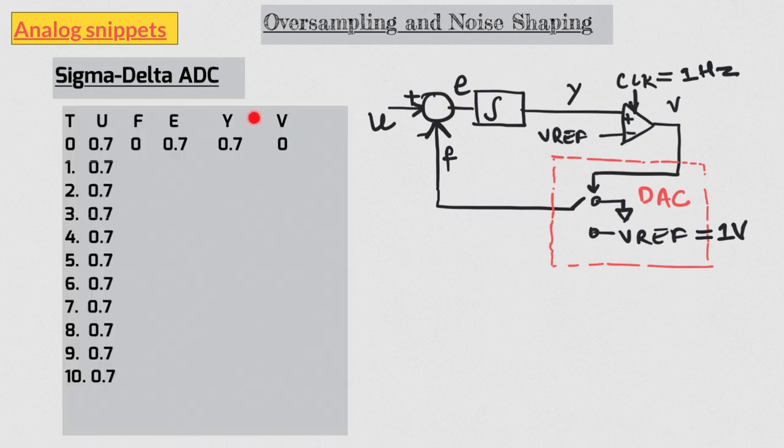Let's now apply a DC input signal of 0.7V at the input and follow different node voltages for 10 seconds. The first row here represents the initial condition. That means the condition just before the first sampling. Now since Y is less than VREF, we will get 0 at the comparator output. And that means for next cycle, F will be connected to the ground, which means 0V. So before the second sampling, E still remains at 0.7V. The integrator or accumulator adds the new value of E to the accumulated value. As a result for the second sample, value of Y is now greater than VREF. So the comparator output is 1.